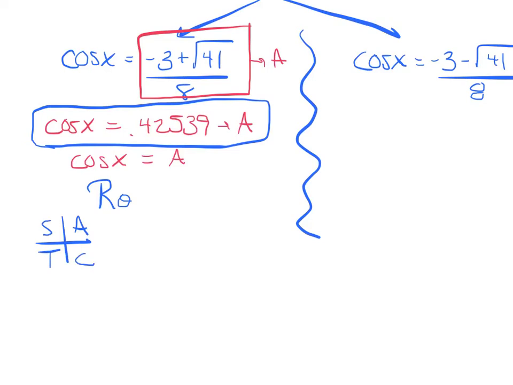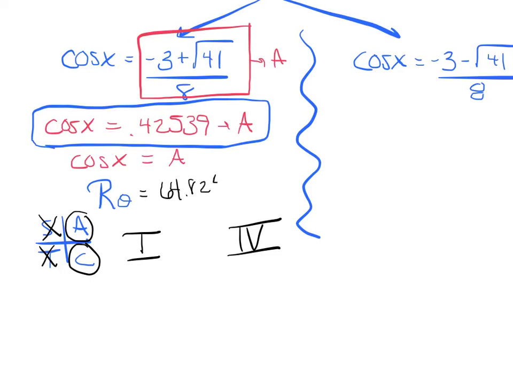All right, so let's see. We're cosine and we're positive, so we can be in the all, and we can be where cosine is positive, which is the fourth. So I need an answer in the first and an answer in the fourth. All right, since I'm already positive, we'll just inverse cosine of that answer. And I get 64.8246, etc. And I'm going to store that into alpha C. Okay, it's not my final answer, so I can't round it.